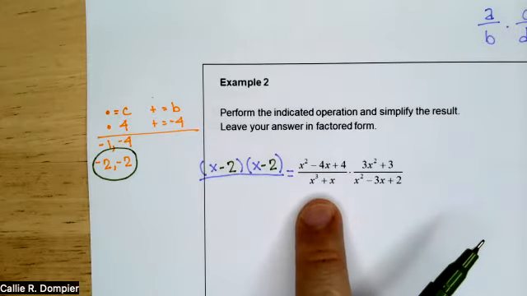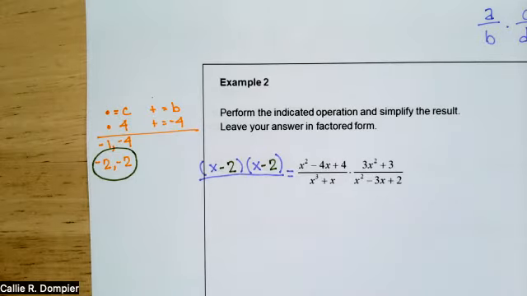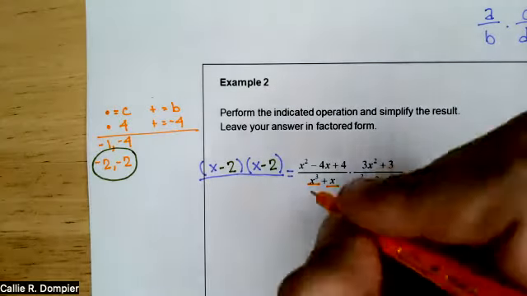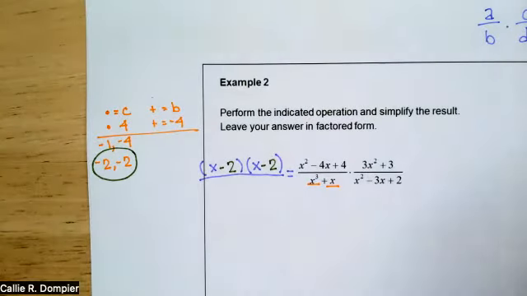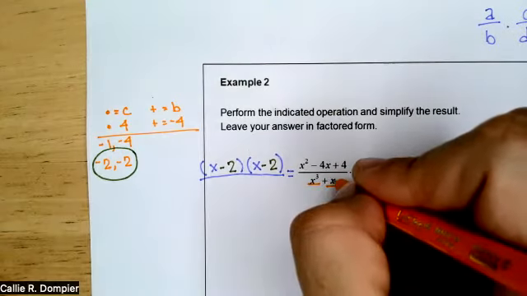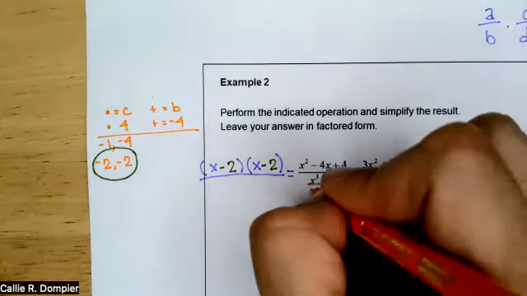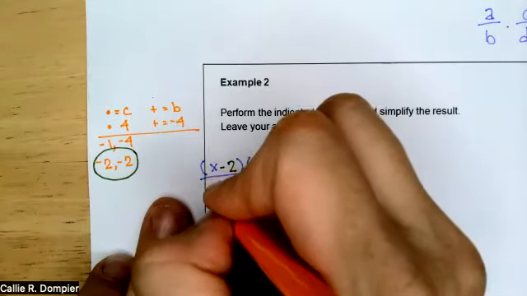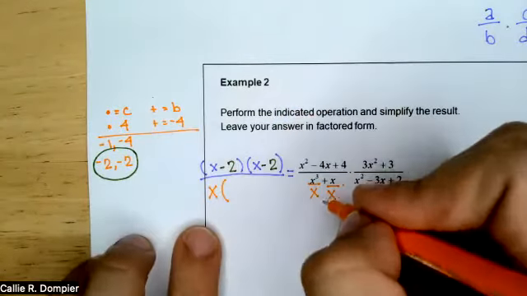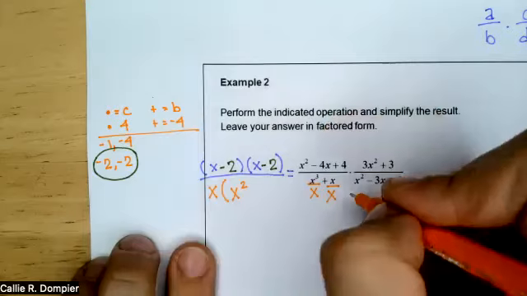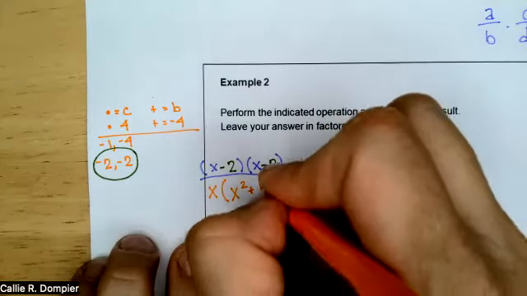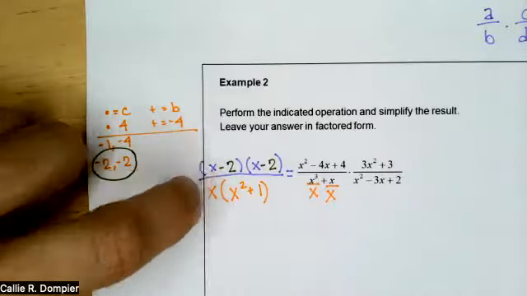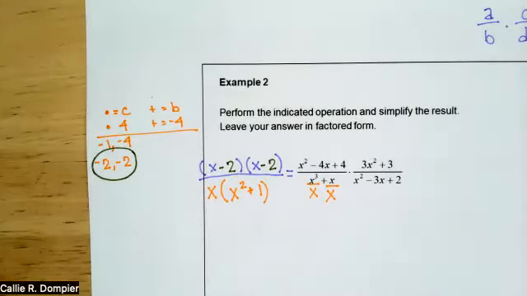On the bottom, we have x cubed plus x. All I can do here is take out a common factor, we could say. If it's x, the most x's I can take out is 1x. So I'm just going to divide x cubed and x by x. That means that x goes out here. X cubed divided by x is x squared. X divided by x is just 1. Now you'll notice there's nothing I can simplify, nothing I can cancel out, right?